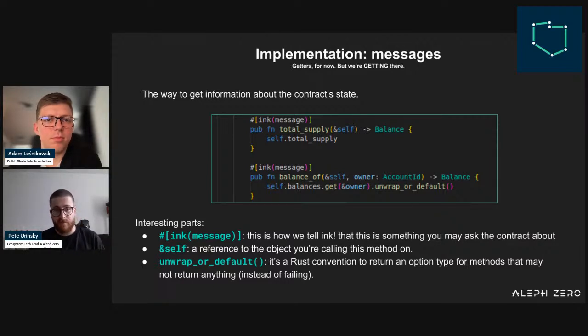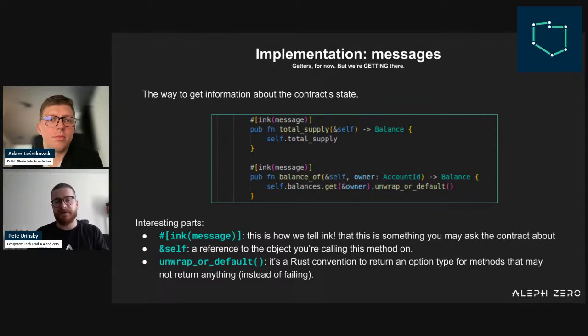So in order to be able to actually ask the smart contract a question or tell it to do something, we need the messages. And messages is basically another name for methods. I think old object-oriented languages like Smalltalk also called them messages, but I'm not exactly sure. But definitely this is a message you send to the contract and get something in return. So the first one is actually a very simple one. It just says, okay, when someone asks for the total supply, I will just return the total supply, right? It's as simple as that.